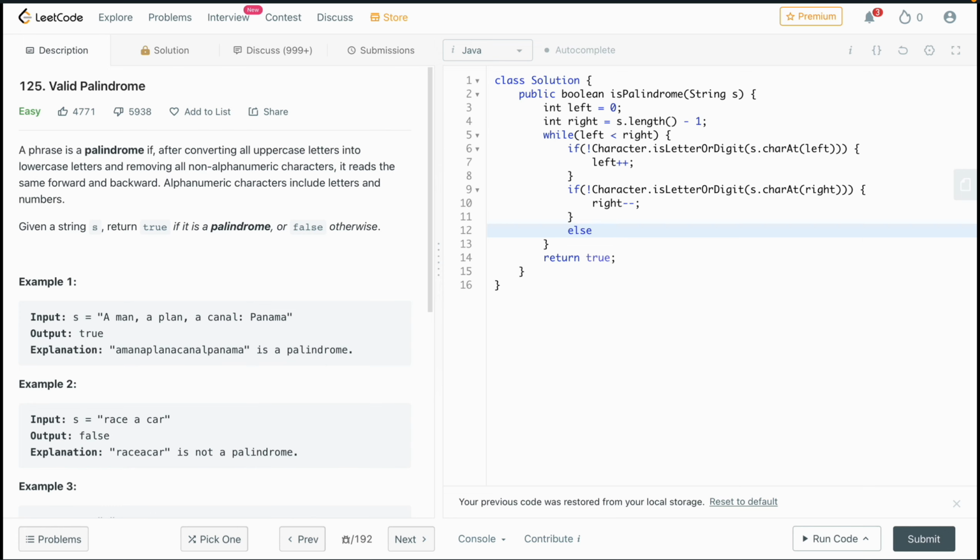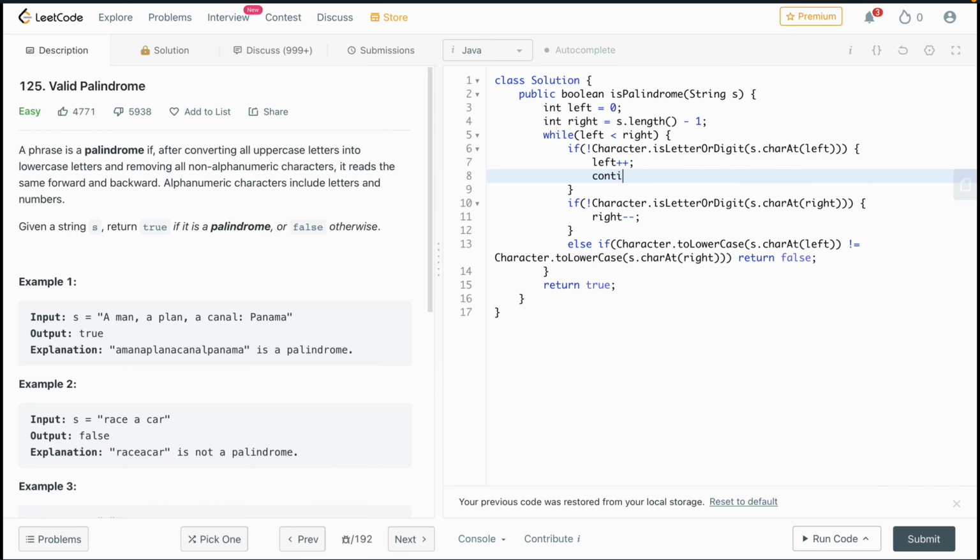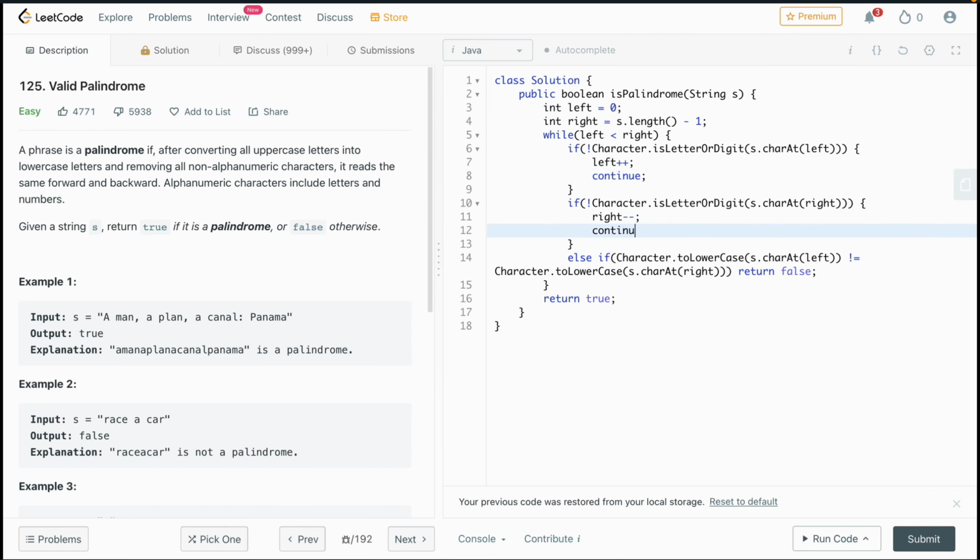So, we can use the method Character dot toLowerCase of s dot charAt left, and if this is not equal to Character dot toLowerCase of s dot charAt right, then we have a mismatch of characters, and we know it's not a palindrome, so we could just return false in that case.